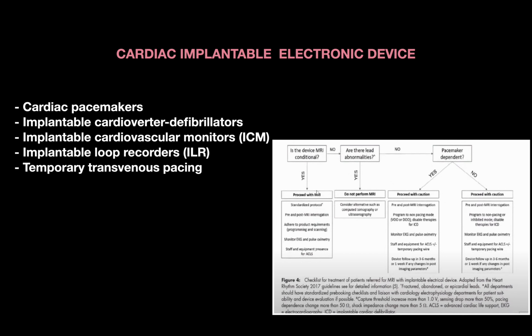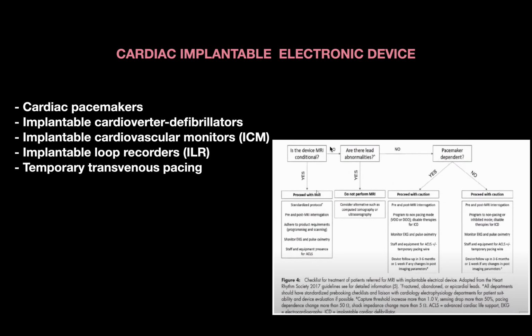Now let's talk about cardiac implantable electronic devices, like cardiac pacemakers, implantable cardioverter defibrillators, implantable cardiovascular monitors, implantable loop recorders, and temporary transvenous pacing. So we should always check, is the device MRI conditional? If yes, then proceed with MRI. A standard protocol should be followed. Pre and post MRI interrogation should be done, with monitoring of the EKG and pulse oximetry, and there should always be staff and equipment present for advanced cardiac life support.